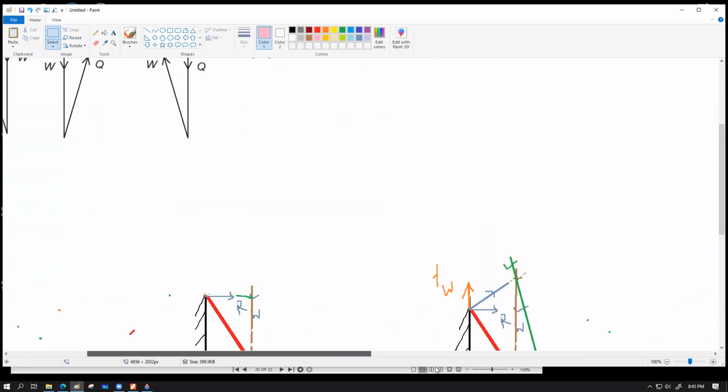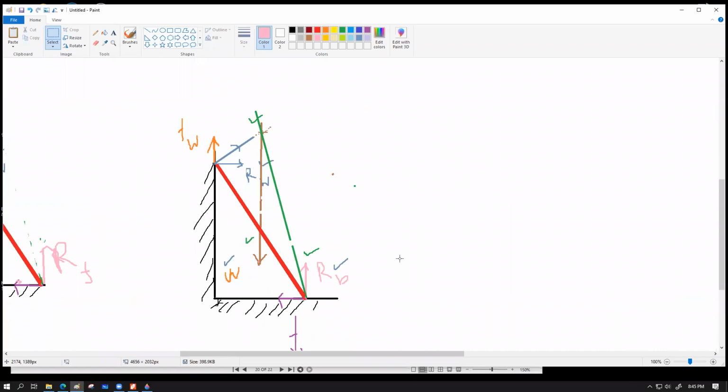Let's say in this scenario, we want to judge how the forces are going to work out if the wall is smooth but the floor is rough. Get the point? The wall is smooth and the floor is rough. Let's try to figure that out. For that situation, obviously this frictional force would be absent because the wall is considered to be pure.